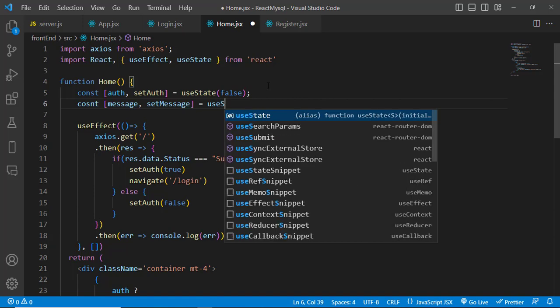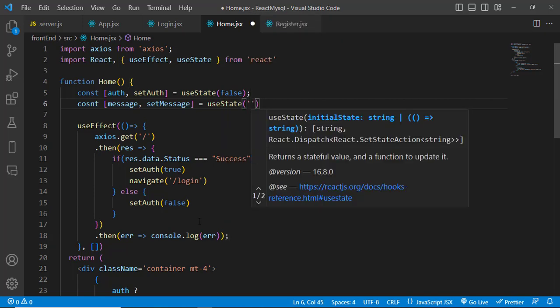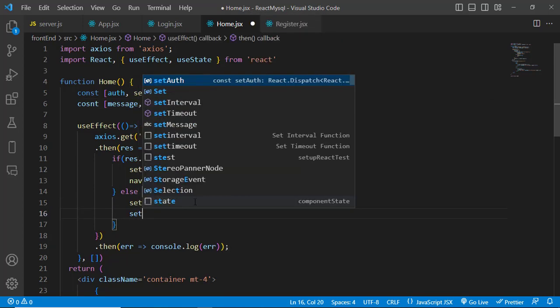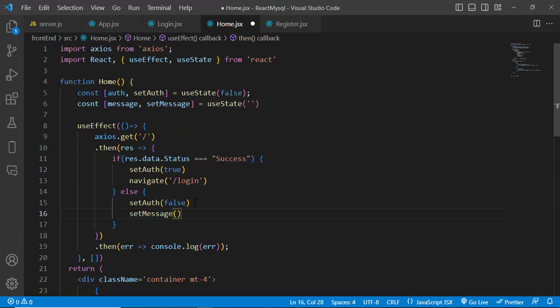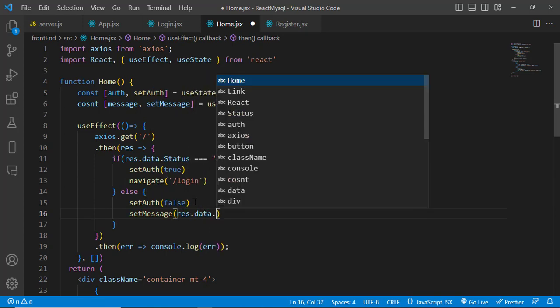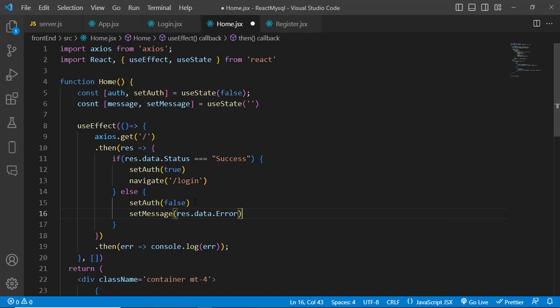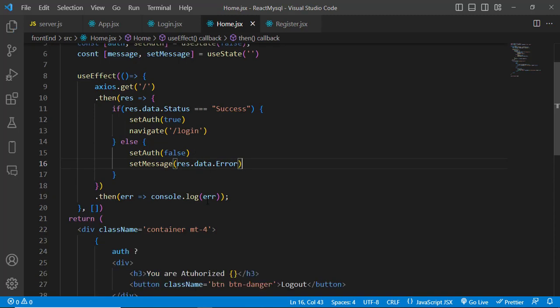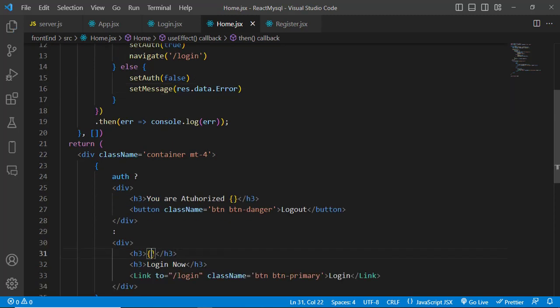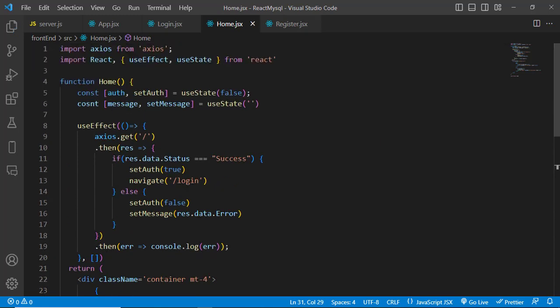Okay, useState empty, and we will set the message here, setMessage, and we will assign result.data.error that we are getting, and we will print the error here, that message here. And also we will return the name from our server side.